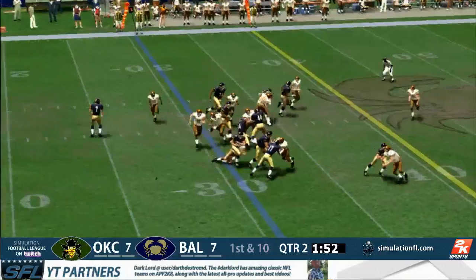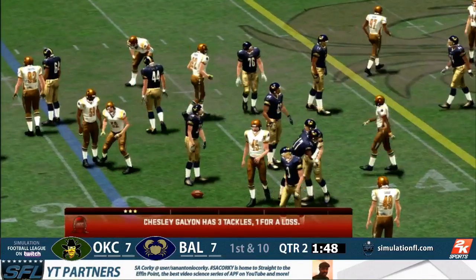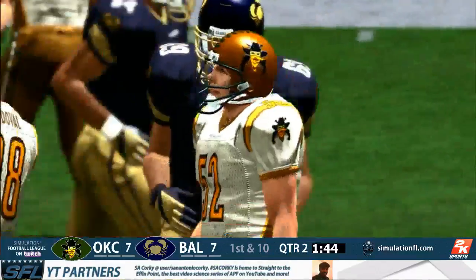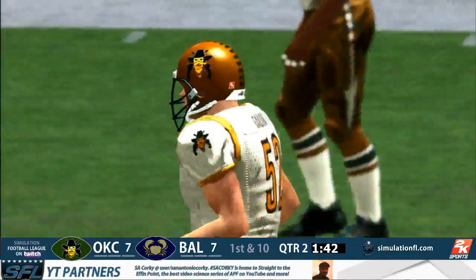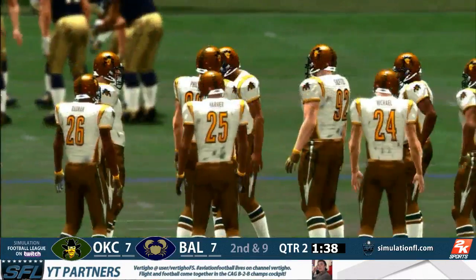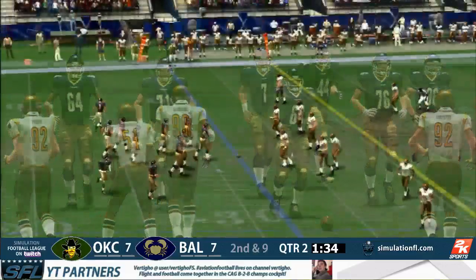Hand off to Snyder, right-hand side, and he is wrapped up almost immediately. Gallion has 3 tackles now, and it brings up 2nd and 9. Elliott Snyder's inability to get going in this first half has kind of stalled out the Crab offense, and I'm surprised they gave it to him under 2 minutes to go.